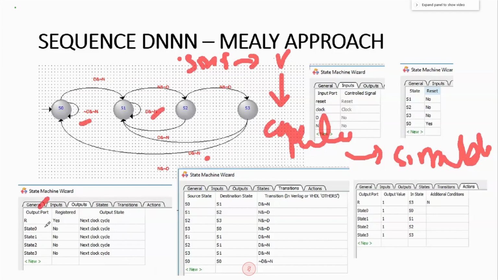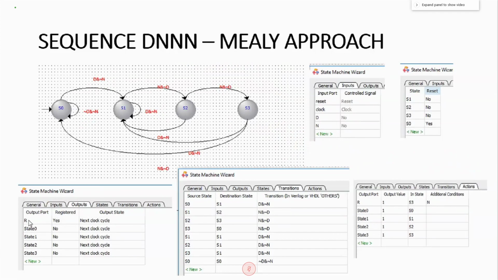What is this general setting? You have to say what that is. Let me see. Let me close the annotate so that you can see. You have to say this is the output. Oh, wait. You start from general. This transition, this is the action.